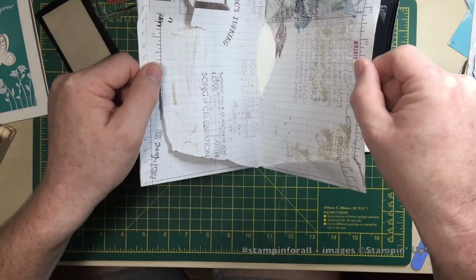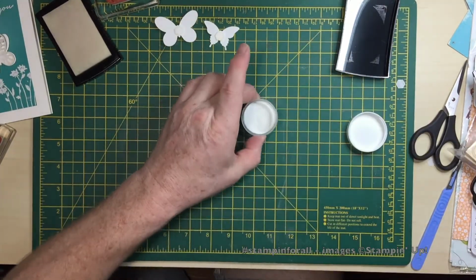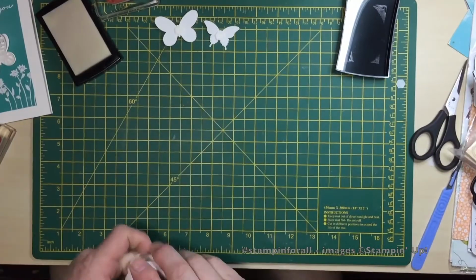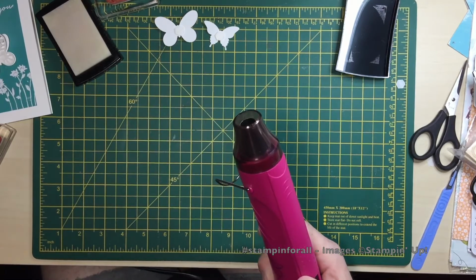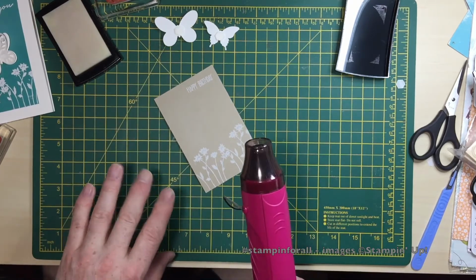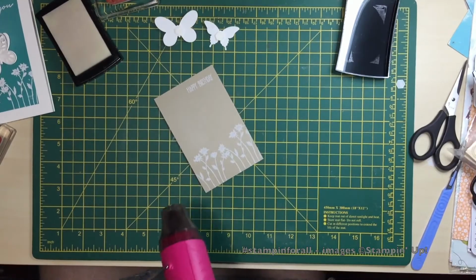Tip our embossing powder back into the pot, like so. It goes everywhere, doesn't it? Right, embossing time. I'm going to preheat the gun for a few moments, then I'll emboss. I'll mute the volume while I'm embossing because this is very loud and not very pleasant to listen to. But you should see the colour change.